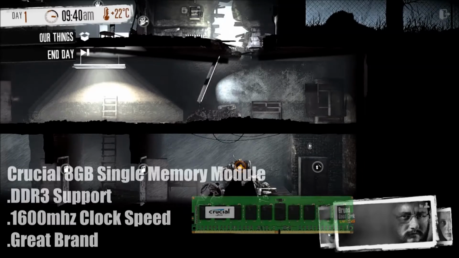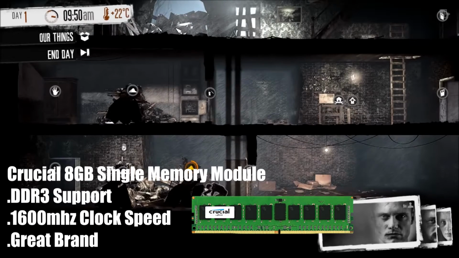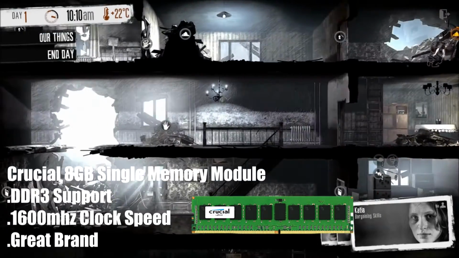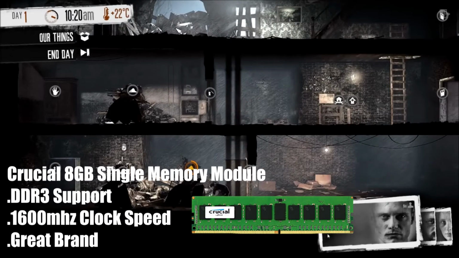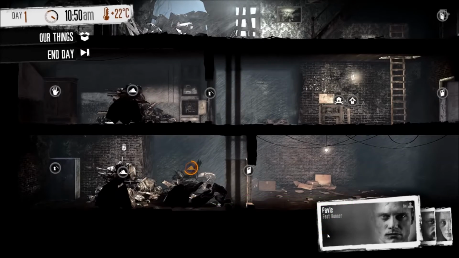For the memory, we're going to go for Crucial 8GB memory modules. This is a 1600 MHz single stick instead of dual channel memory, because that would have put a bigger cost on our price tag, and it is DDR3, so that's pretty cool. It's unbuffered memory, nothing much to say. It's just a great memory module to buy, and it's made by Crucial, so it's a reputable brand. So yeah, it's a pretty cool memory module.